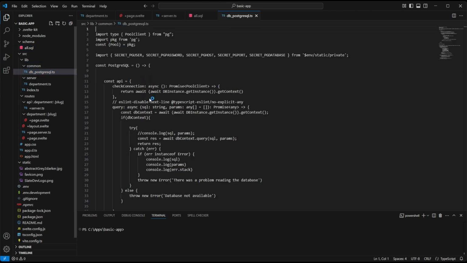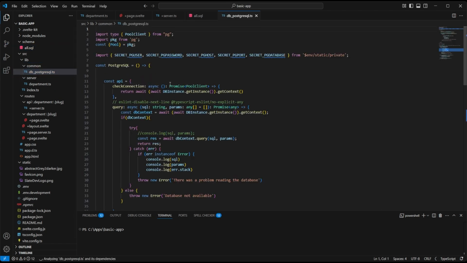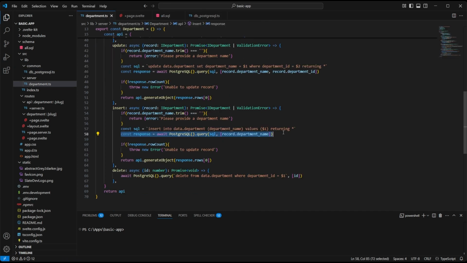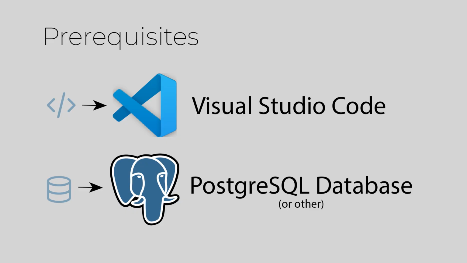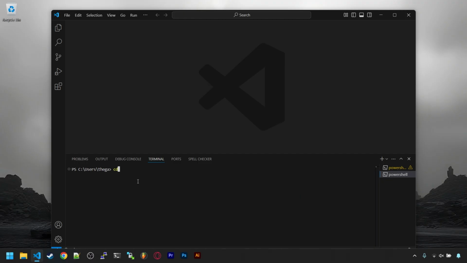I also have a pre-made helper function for interacting with the database. Its contents don't really matter much here. You just need to know we run a query in our database by simply using something like PostgreSQL.query and send the SQL and any parameters to it. If you're using a different database, you just call your query function in place of mine when you see it. Or this code will also be available to download in the description if you wanted to use my helper function in your PostgreSQL database.